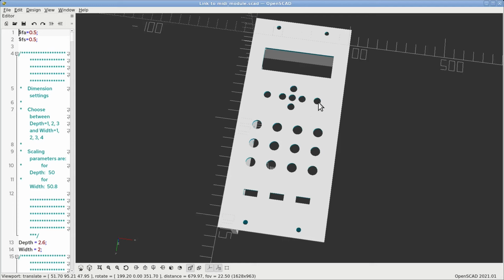There is an extra button with respect to my original design, a late addition for a menu button that I thought will be useful to ease the navigation of the various functionalities that we will create on this module.